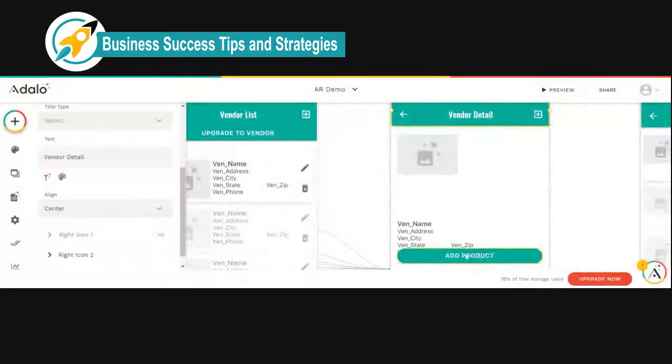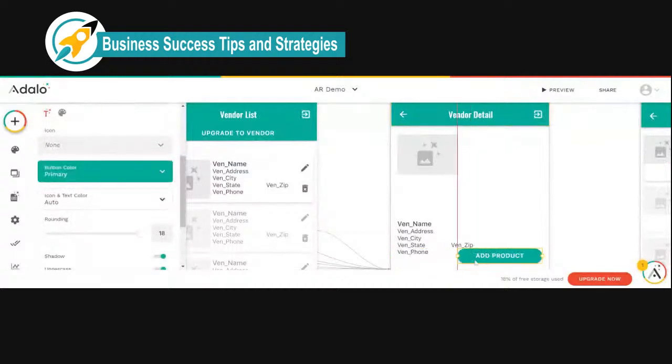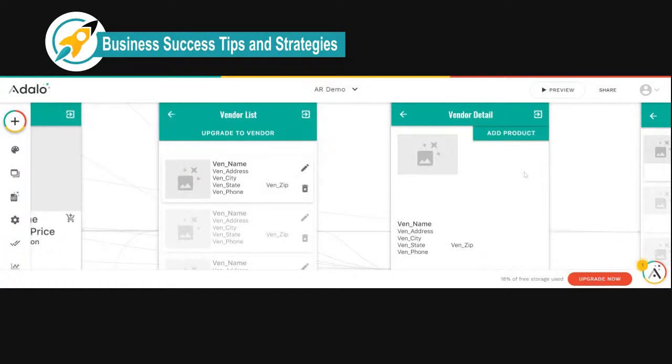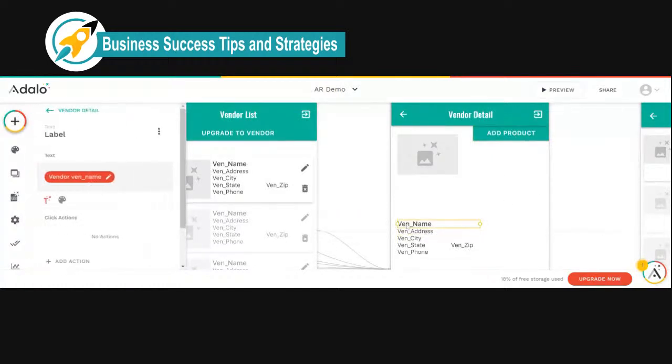And now what I'm going to do is take this Add Product button, make it small. I'm just going to fit it right up here, and I'm going to square it up so that it kind of looks like it belongs there. I want to bring it out to where it's at the halfway point. So now I have an Add Product button right here. Now I can go ahead and move this around. So I'll put the vendor name, vendor address. We're just kind of rearranging things.